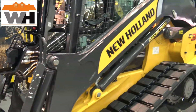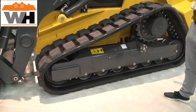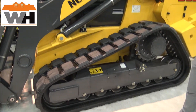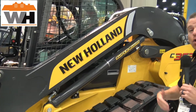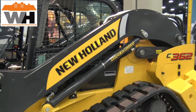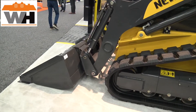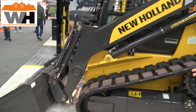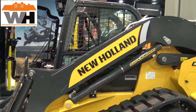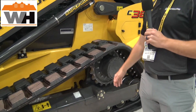As you take a look here, it's got a lot of the similar DNA to our vertical lift super boom skid steers and compact track loaders — we like that due to advantages in visibility, lifting capacity, and overall machine balance. As far as performance goes, it's second to none, with pretty extreme auxiliary hydraulic power for any types of attachments like mulchers, cold planers, and other high-demand attachments.